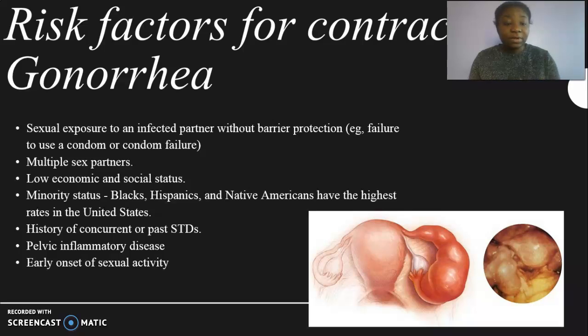Pelvic inflammatory disease, like I just talked about, infects the cervix, uterus, and fallopian tubes. In the bottom right, here's a quick picture of what pelvic inflammatory disease is. This one you can see has infected the fallopian tubes. If infection goes untreated for a very long time, or not even a long time, this can cause a lot of damage to the reproductive system and is the main cause of infertility.